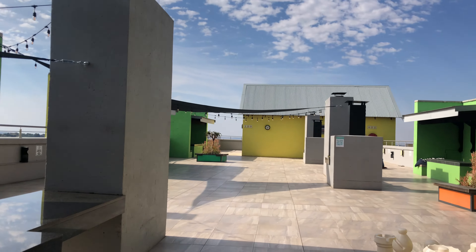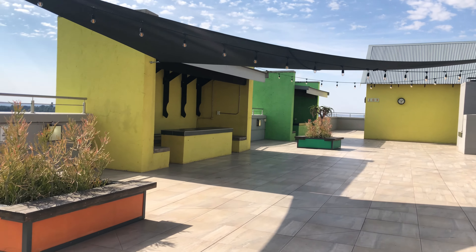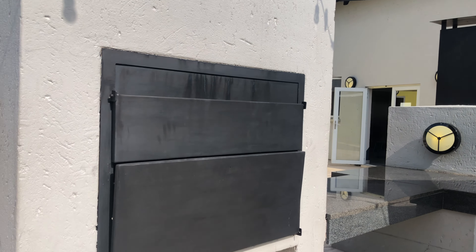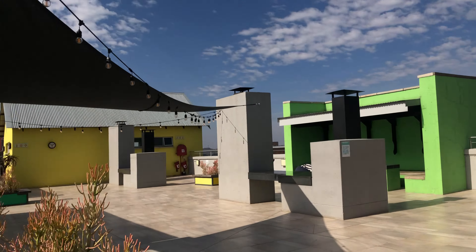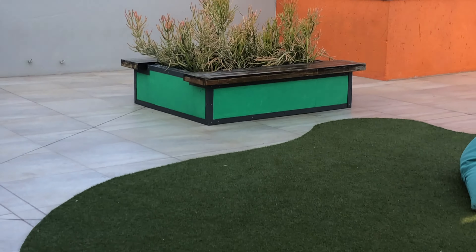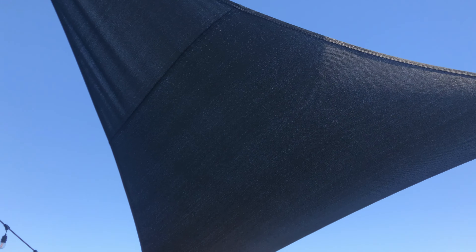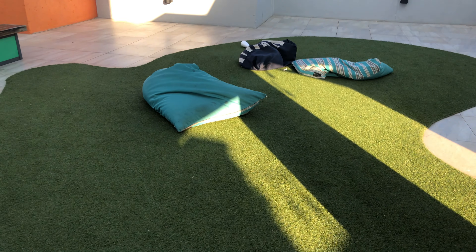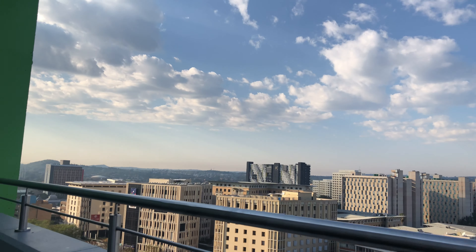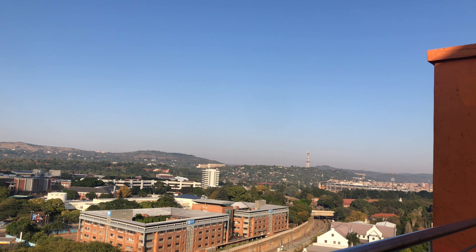Now outside — this is an overview of how our rooftop looks. It's so cute, I love it. I love the colors. Look at the sky, it's blue, it's beautiful. There's a bright area and a table next to it where you can put your things. They have these chill shade structures at the top to shield you from the sun, fake grass where you can sit, and bean bags.